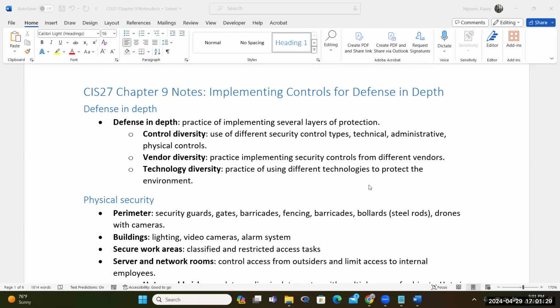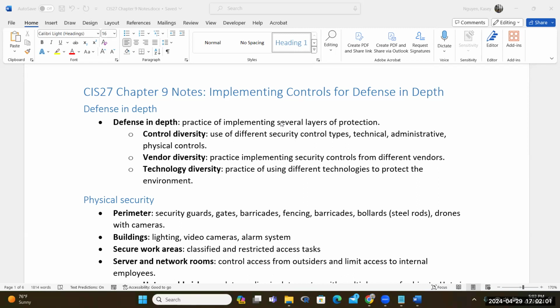Okay, so make sure we remember what defense in depth is because you will see it on your certification and also on the final exam and the practice test. So it is the practice of implementing different layers. When you're implementing security, you have to think about how you would configure, right? We talked about last time how we would be able to configure systems to have security.